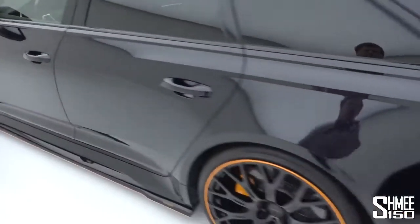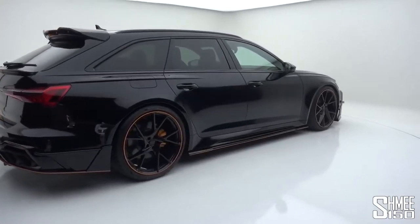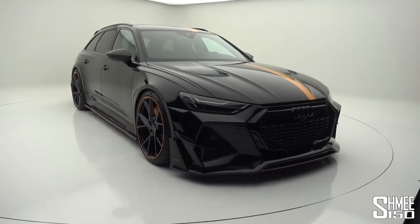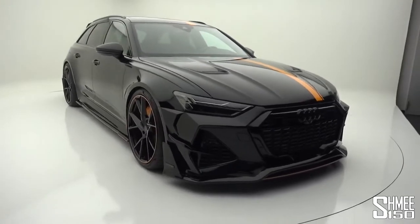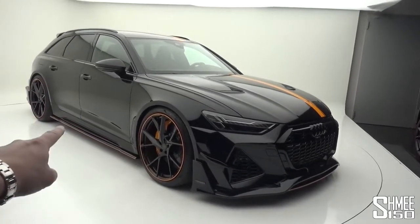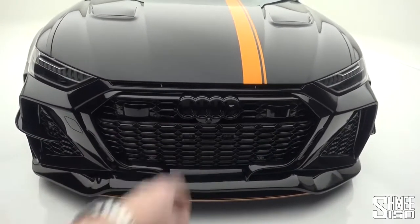Let's spin it back around to show a little bit more of the front. Taking a look up close, making use of the turntable allowing us to see the car in all its glory. The car is painted in deep black with orange accents — stripes that run over the very top, pinstripes around the lower sections on the front splitter, around the wheels, the calipers, the side skirts, and at the back — tying in nicely to the interior too. It's very stealthy: gone are the chrome accents, and the Audi rings are now painted in gloss black.